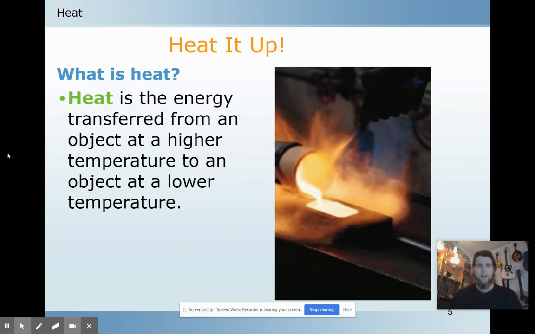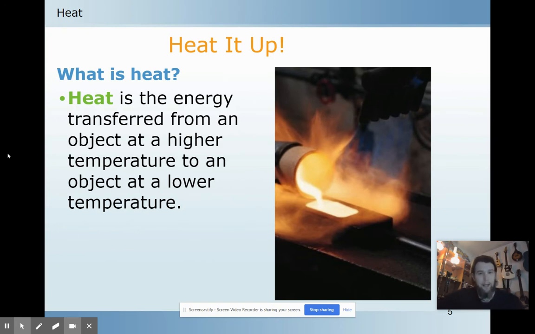Not just human body, but just any object is referred to as a body. So when we're talking about the discussion board of why does your palm get warm when you're holding a hot cup of coffee, but when you're holding an ice cube, it melts? Well, if we think about it in terms of relative heat, if you have that mug of coffee in your hand, it is much hotter than your hand is. And so the heat transfer is going to go from the mug to your hand. Whereas if you're holding an ice cube, now your hand is much warmer than the ice cube. So that flow of heat is going to go from your palm to the ice cube, which is why it melts. So once again, heat can only transfer from a warmer body to a colder body. That's the only way that it can happen.